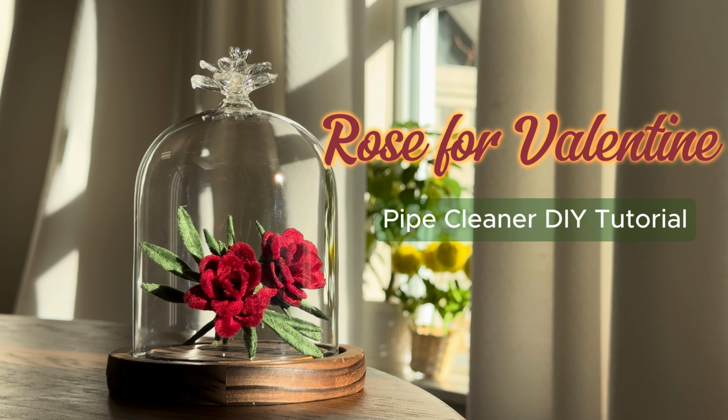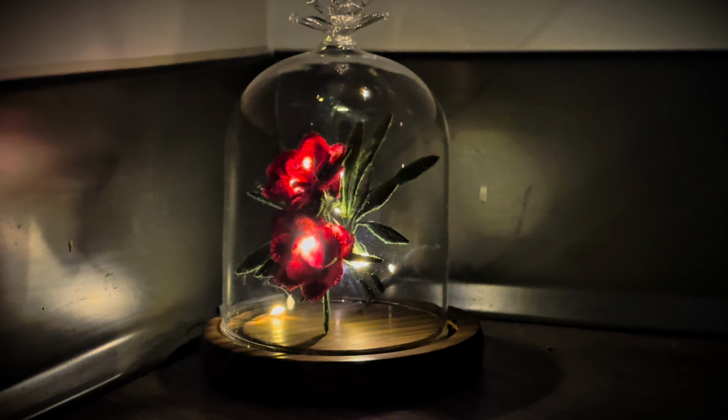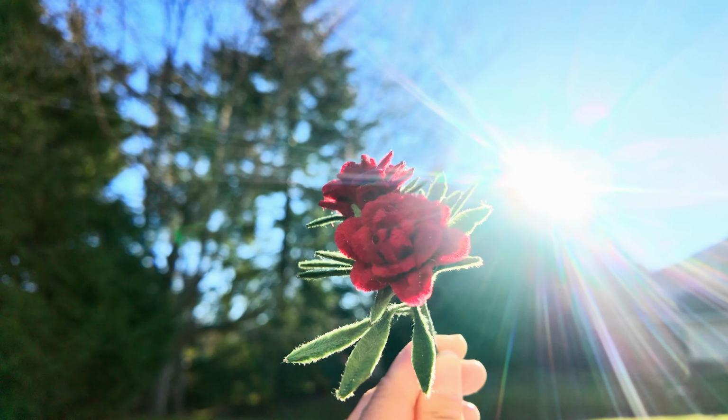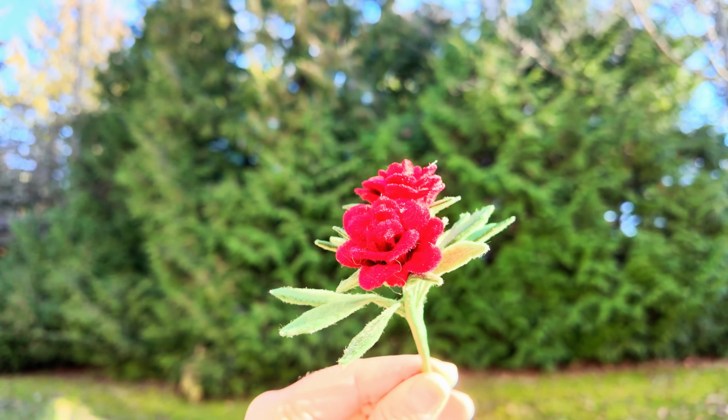Today, we're making a mini rose that can be placed inside a glass dome. With Valentine's Day just around the corner, a handmade, everlasting rose is the perfect symbol of love.